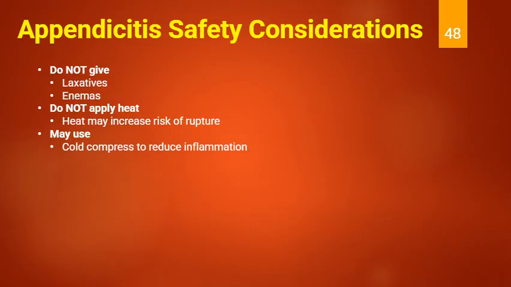A very important safety rule is that laxatives and enemas should never be given when appendicitis is suspected. Increasing bowel activity can raise pressure in the appendix and increase the risk of rupture. Another critical teaching point is that heat should never be applied to the abdomen in suspected appendicitis. Heat increases blood flow and may accelerate inflammation. Instead, a cold compress or ice bag may be used to reduce inflammation and discomfort while awaiting medical evaluation.